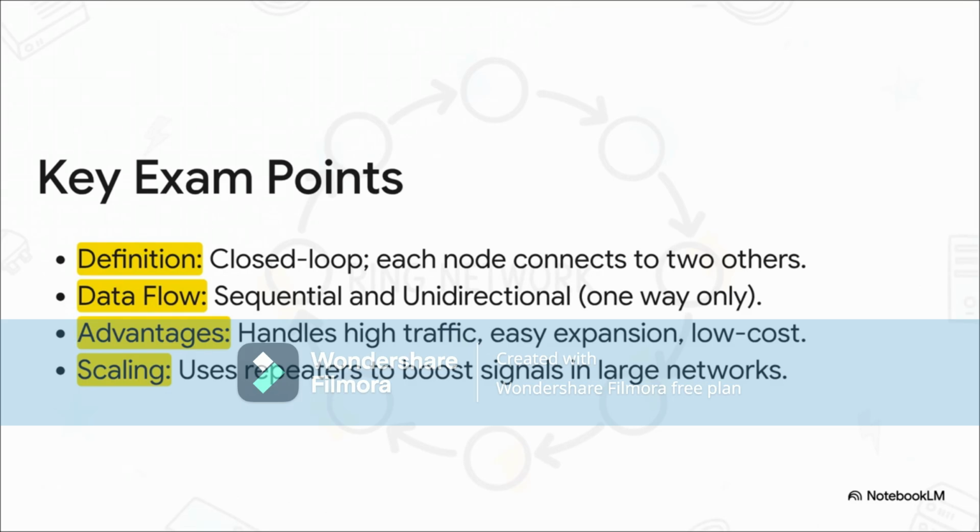So here's the bottom line. If a question about ring topology pops up on your exam, these 4 points are your golden ticket. Remember the definition, remember the one-way data flow, remember the 3 main advantages, and remember how repeaters help it get bigger. Seriously, memorize this slide and you are good to go.